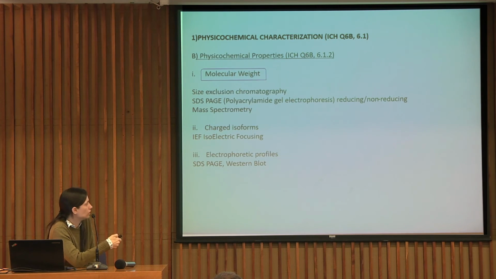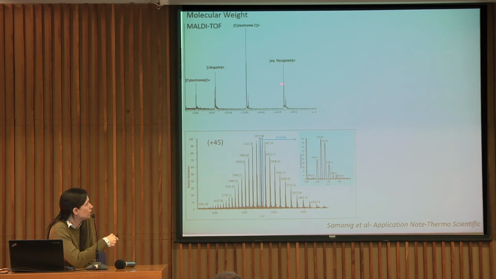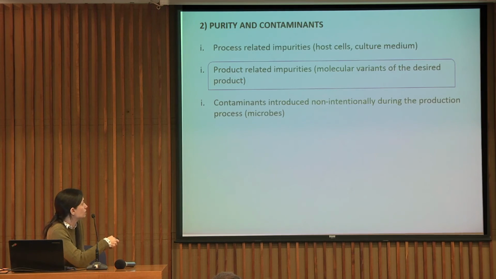Then molecular weight, we have seen it in the beginning, but it's pretty simple. You can do it by size exclusion chromatography, SDS-PAGE, but with an MS spectrum, it's very easy to see, because basically in a multi-charged spectrum, you'll expect to see the peak of the expected m/z, or in a deconvoluted spectrum, you'll get the molecular weight of the compound. And this is also useful, the MS spectrum, for the analysis of impurities.